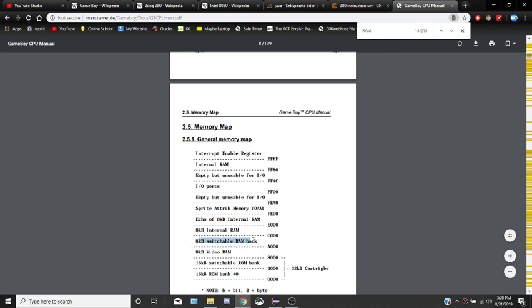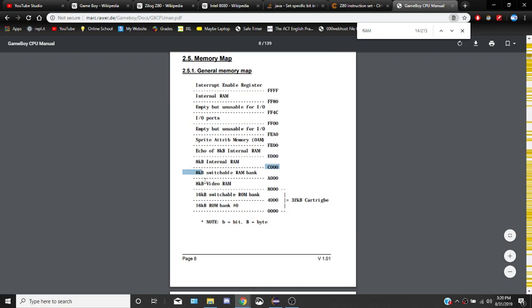Right here is the general memory map. The 16K ROM bank, which is bank 1, every single cartridge has, and then 16 kilobytes of the switchable ROM bank, which we can use.